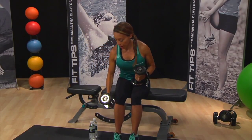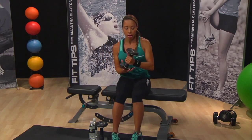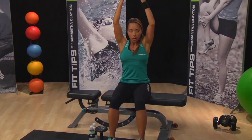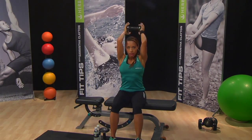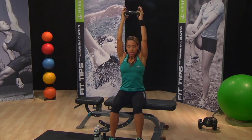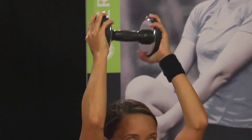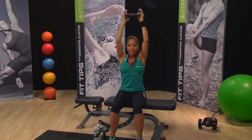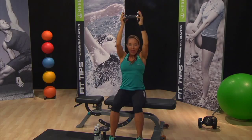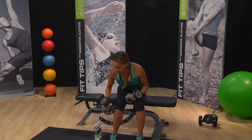Now for this tricep press, I'm actually going to put one weight down and I'm going to hold the weight, hands on either side, arms go up, and here I go with that French press. Trying to keep the elbows in position. I want my triceps to do all the work. And again, I'm really controlling the weight and the way down. It's this move is why I didn't want you to have anything overhead, no shelves or anything up above, because I want you to get that full extension. Give me one more.